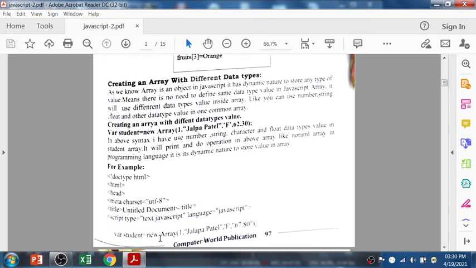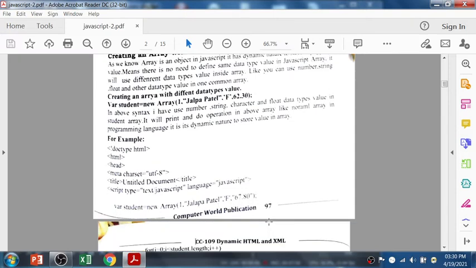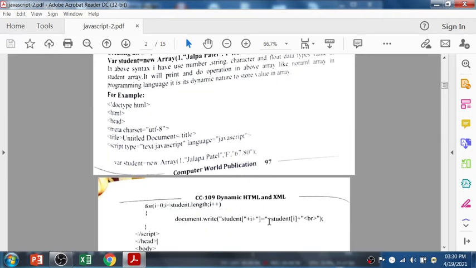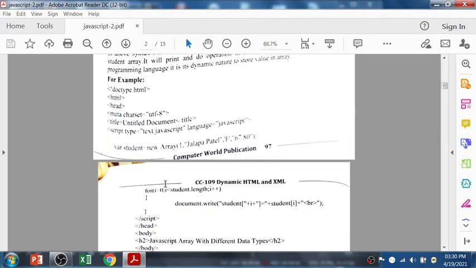See, with the same example, the same variable and arguments are declared. For loop: it starts with 0, i less than student.length, where student is the variable with 4 values, so i less than 4.